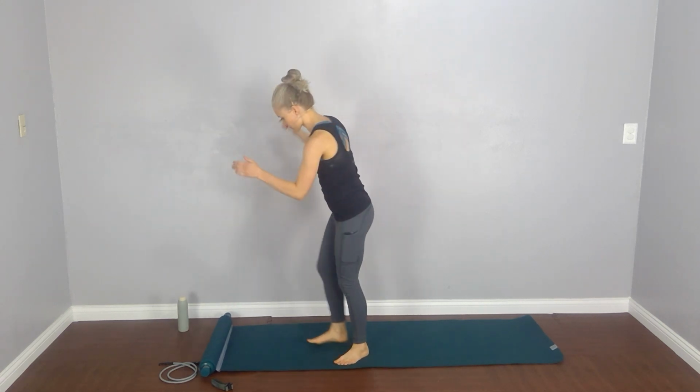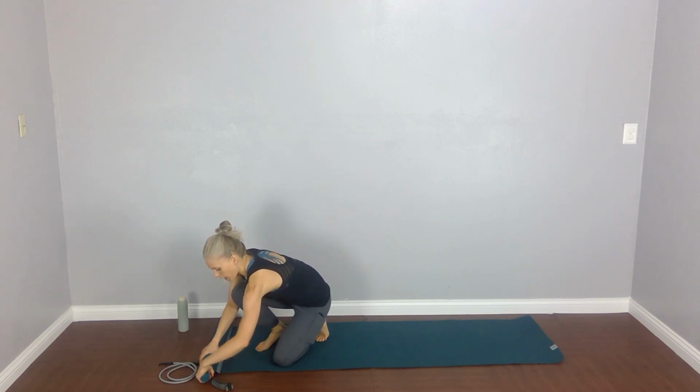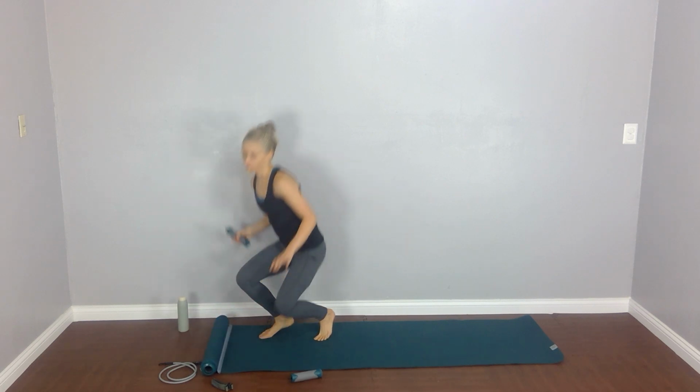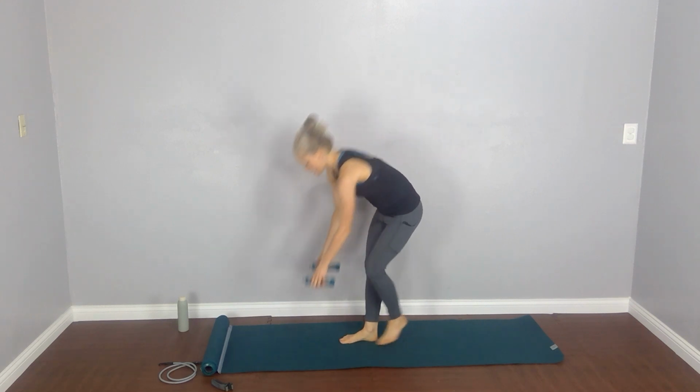4, 3, 2, and 1. Here we go. So if you watched the tutorial, you should know this locking mechanism. You just unscrew it, and we're going to rock those handle weights back and forth. Take one out. And take two out. All right. To start this workout, we're actually gonna start with the weights here.